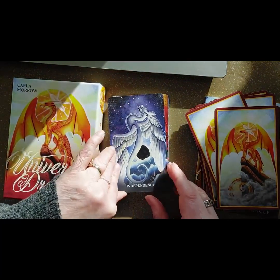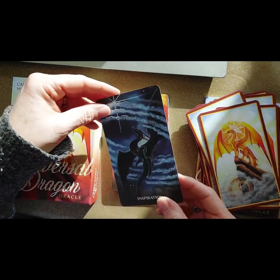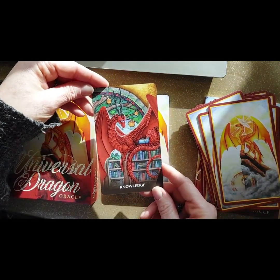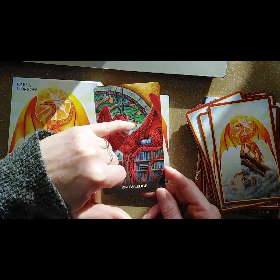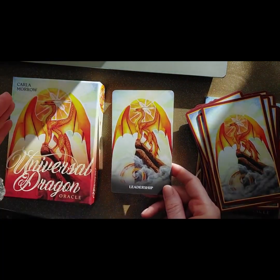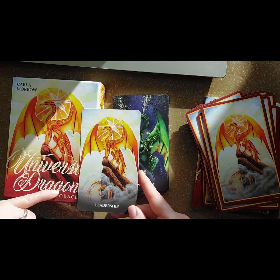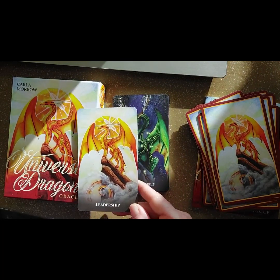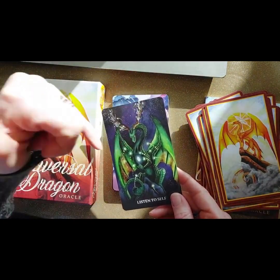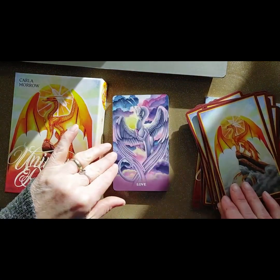We've got independence, inspiration. Cards are actually quite thick there, so I'm just double checking that there's only the one. We've got knowledge, and it's interesting we've got apple trees there. Leadership. Again, very similar to the dragon here. Or in fact, it is the dragon there. It's just cropped to that point there. Listen to self. And got all the codes going in, which is really beautiful. But that looking within, so important.